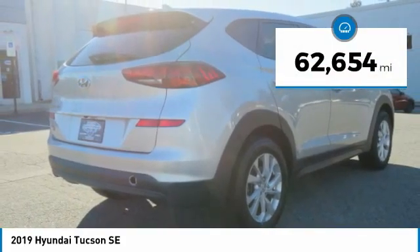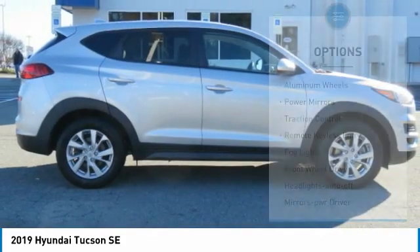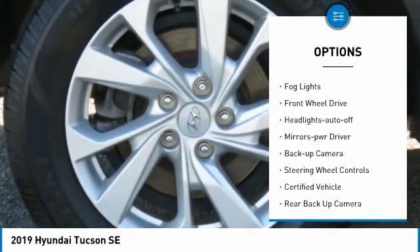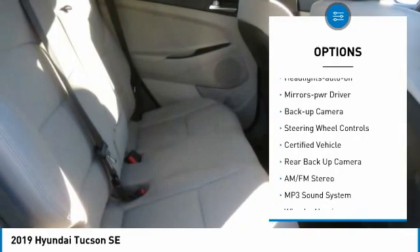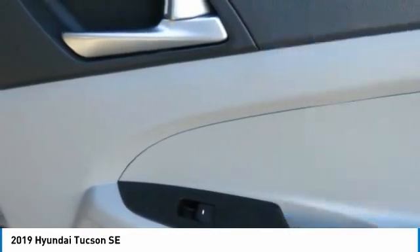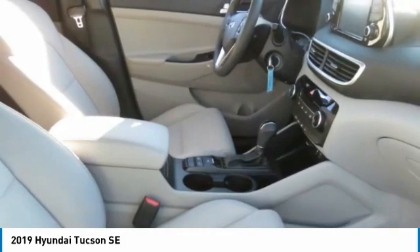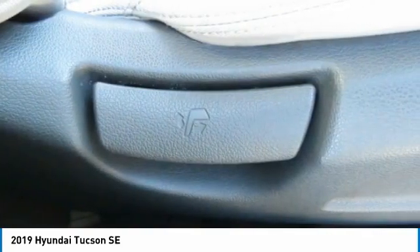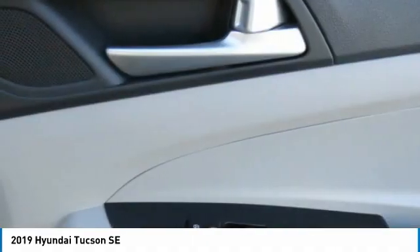This vehicle has less than 65,000 miles. Here are some of this vehicle's great options: aluminum wheels, power mirrors, traction control, remote keyless entry, fog lights, FWD headlights, auto off mirror memory, backup camera, and steering wheel controls. Searching for a dependable vehicle that looks great too? You found it — so stop in today.